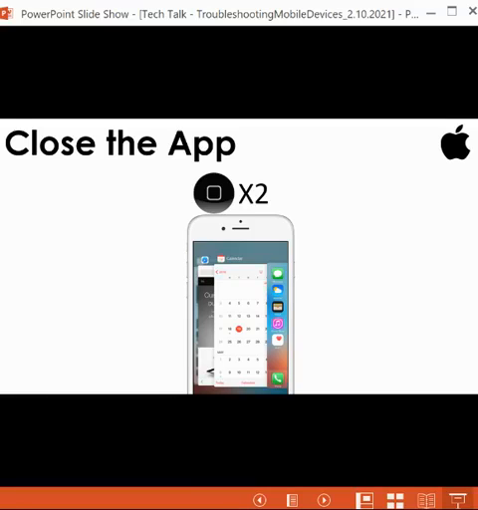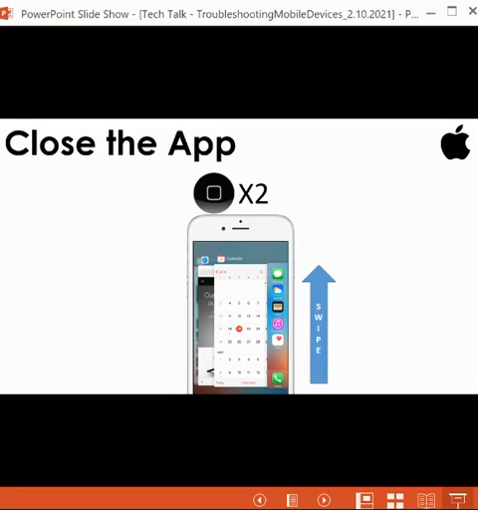The round button at the bottom of your device is called the home button. Click on that button 2 times fast, and what's going to appear in the middle of your screen is every window or program that you have open on your device. You don't realize it, but on smart devices, programs stay open and are running in the background on your device. So you can force close one of these apps. And you do that by swiping up from the middle of one of these rectangles.